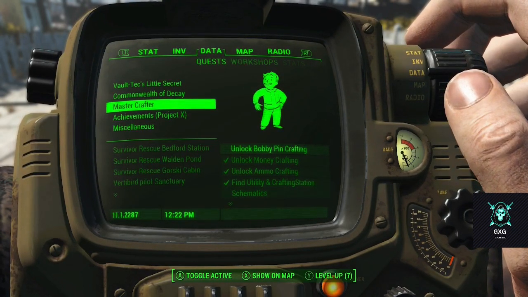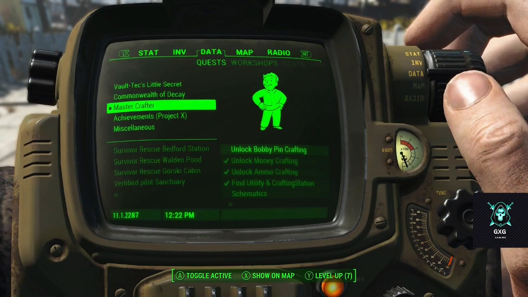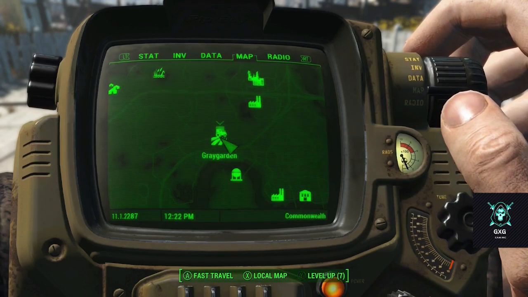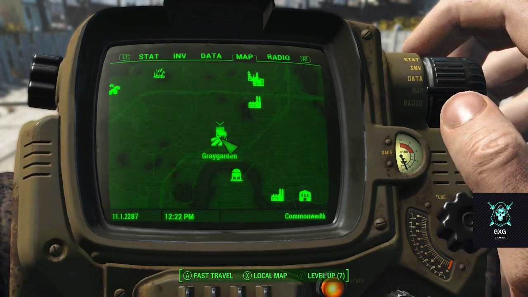Okay, what is this bobby pin? We could craft bobby pins? Where do we gotta go? Grey Garden. Oh, okay. Let's go to Grey Garden then.